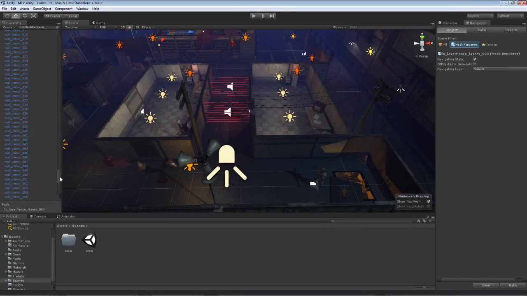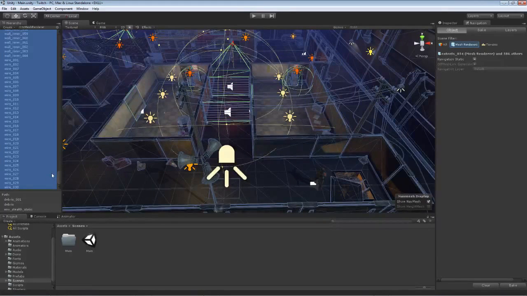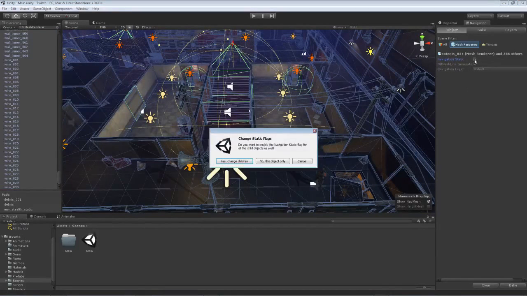And over on the left-hand side, all we see is every mesh renderer in our scene, right here. That's all of them. That's the different extents, the grounds in here, decals, whatever. And I am just going to grab all of them. Now, this isn't necessarily a good idea, all right, but I just want to illustrate for you that I'm grabbing every mesh in this game. And I also have Show Nav Mesh checked. So I'm going to go ahead and click Navigation Static. It's going to ask me if I want to change that for everything. I'm just going to hit yes.